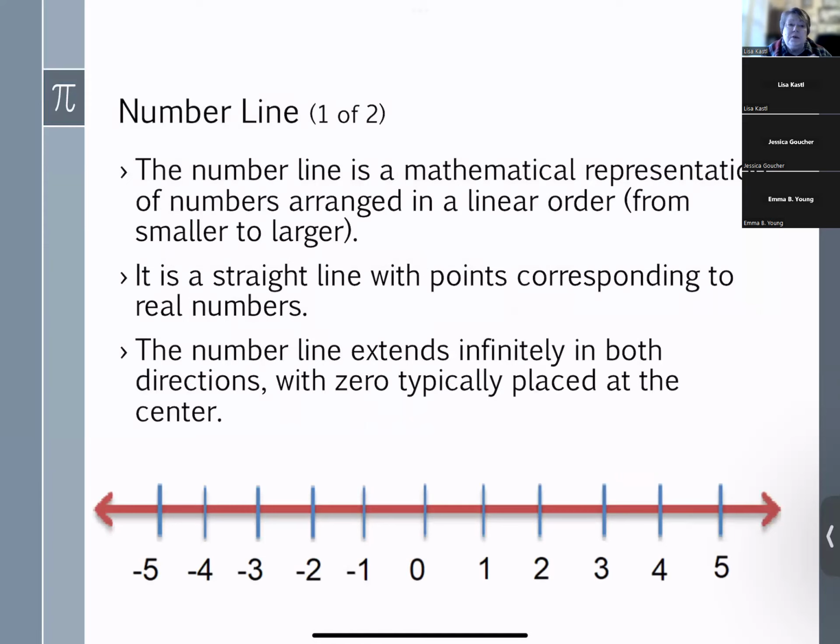Okay? So the number line is something that we use in mathematics to represent the number systems that we're interested in. And it's arranged in numerical order from left to right. That's the way we read, and that's the way mathematics works, no matter if you read from left to right or right to left. Mathematical numbers go from smaller to larger from the left to the right. And the set of numbers represented on the number line continue indefinitely both to the left and to the right.